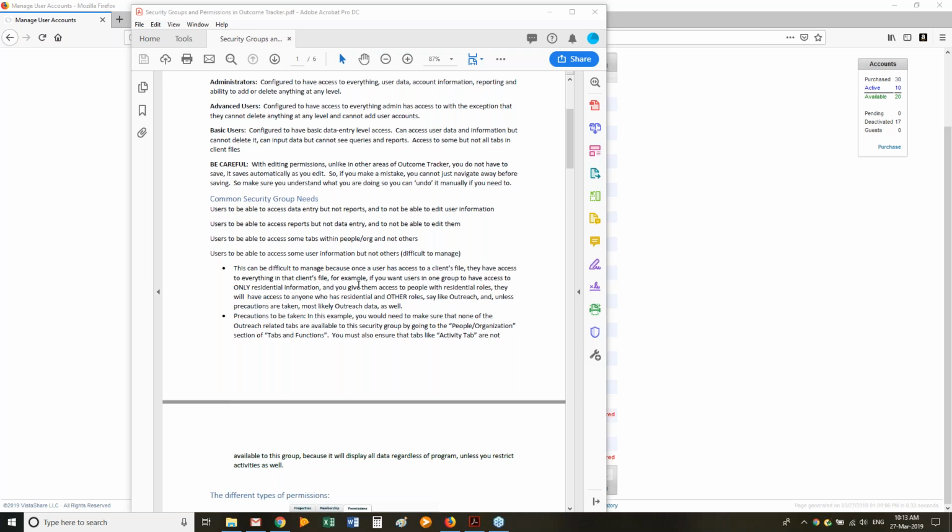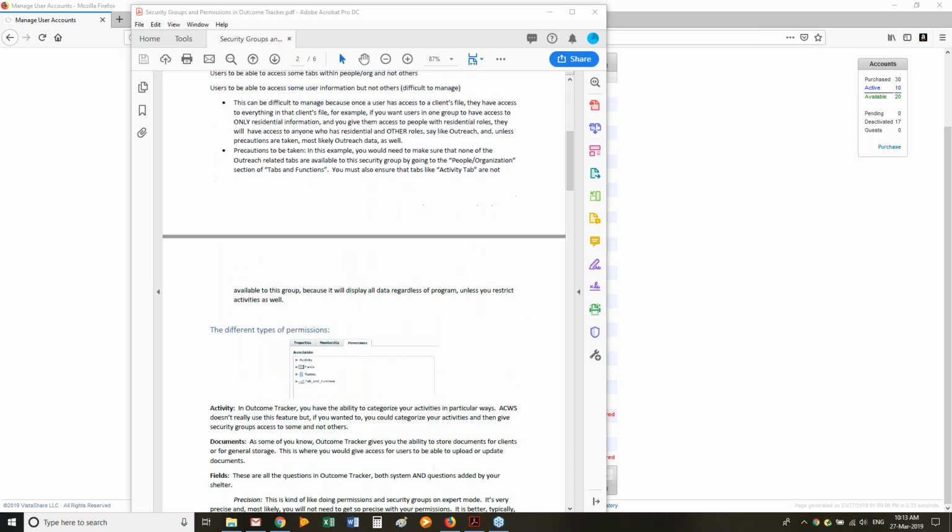So you have to be a little extra careful, because if you don't know exactly what you're doing, you could accidentally do something that is not undoable. You just have to make sure you know what you're moving around, so that if you move the wrong thing, you can move it back, because you can't just navigate away and not save, and it'll be as if it never happened. It saves as you do it.